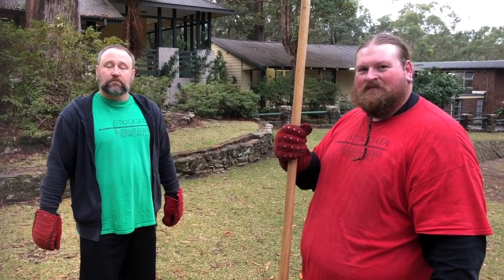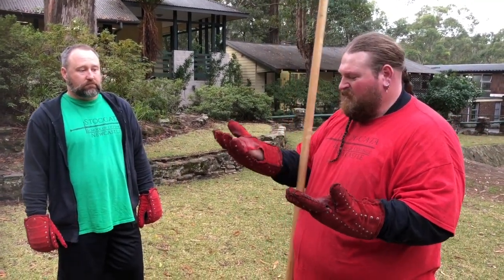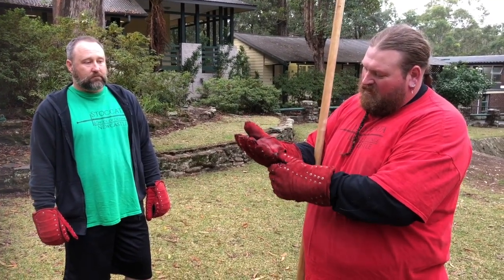Okay, cool. Any points about them you think should be improved or could be improved? Judging from these ones, I'd probably do a better quality leather.